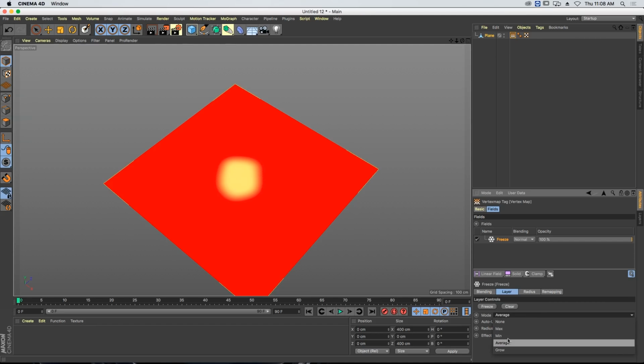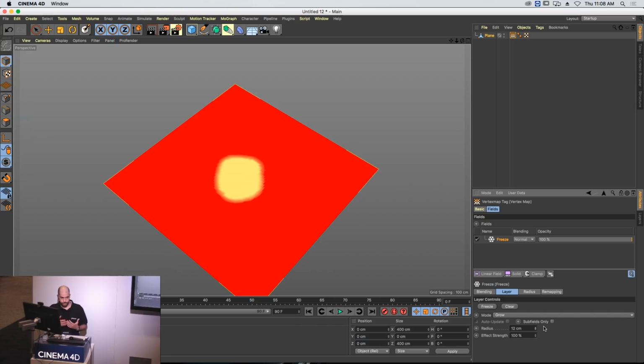And there are more modes that you can use. You can use something like a max mode, so you can expand your map a little bit. Or you can use a min mode and contract your map. Or you can use a grow mode. So the grow mode is a bit special. It's kind of like the expand, but it's kind of a preset mode, so people can use it really easily. You can build it manually, but this mode is a preset.